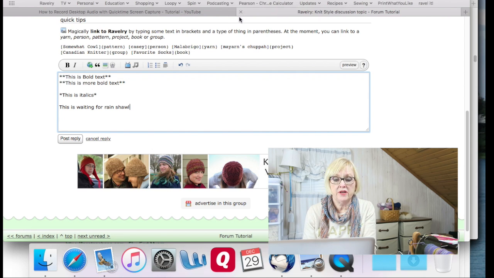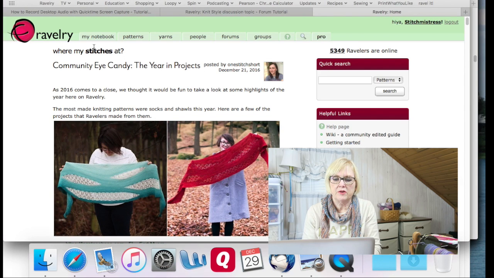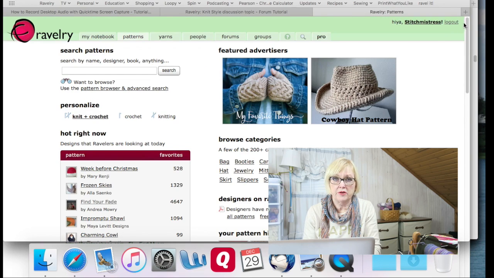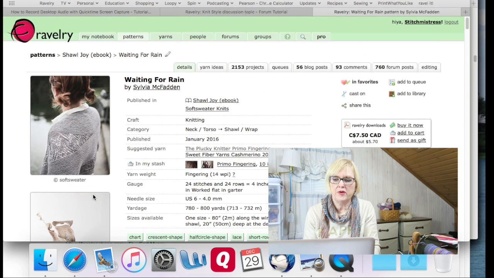So what I'm going to do here in my browser, I'm going to open up a tab, go to Ravelry, and I'm going to go to patterns. There's a million different ways I can find this. I could have gone to my favorites, whatever. I'm looking here. This is my history. That's probably the easiest way because I just looked for it. So I'm going to, okay.